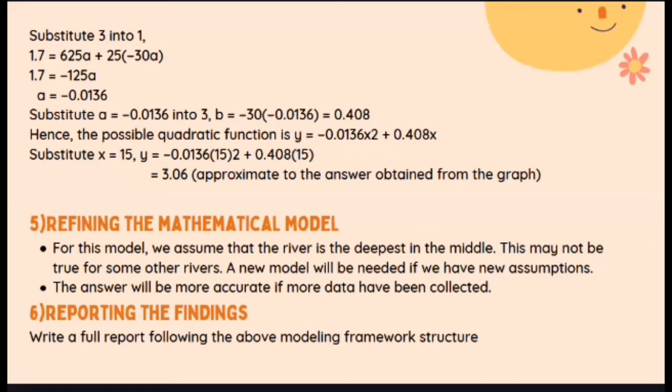Step 5, refining the mathematical model. For this model, we assume that the river is the deepest in the middle. This may not be true for some other rivers. A new model will be needed if we have new assumptions. The answer will be more accurate if more data have been collected. The last step, reporting the findings. Write a full report following the above modeling framework structure.